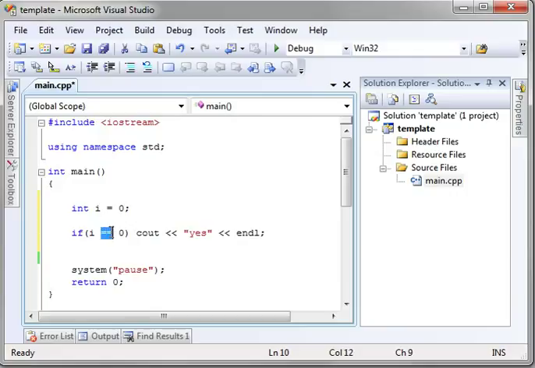Now, you notice that there's two equal signs. If you're coming from like a Java or a C#, you understand this concept. Visual Basic users might find this a little bit confusing. If you have just one equal sign, you're actually assigning the value. So let's say 2. If I equals 2, cout. We know I equals 0, and here we're saying if I equals 2. I'm going to show you how it assigns it.